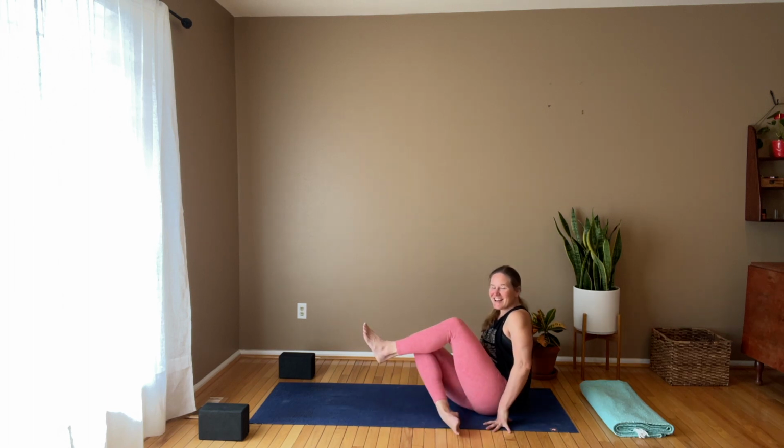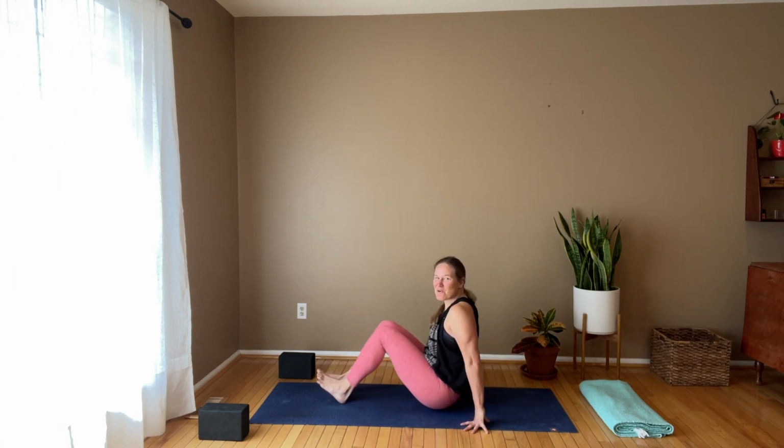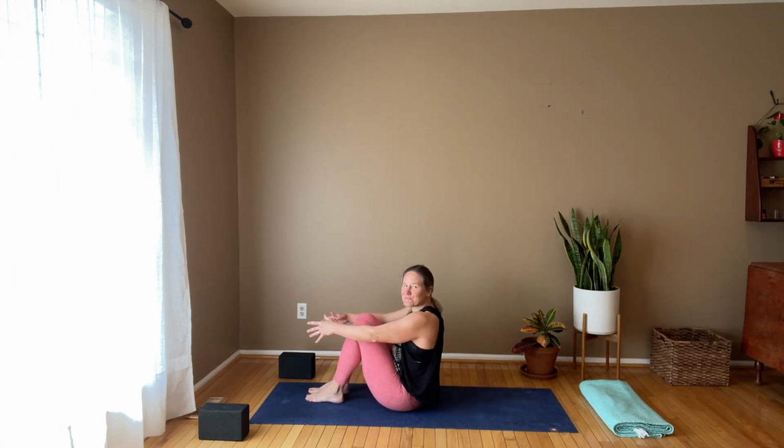So maybe your elbow lands on your knee, or you can wedge into the outer left leg. Turn the right rib cage towards the back of the mat, and take the gaze out over the left shoulder. Really nice. Inhale back to center. Untwist the legs. Shift forward on your mat so you have space to lie down.